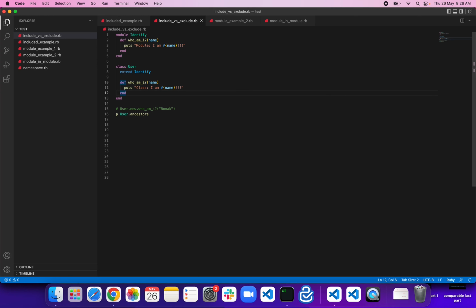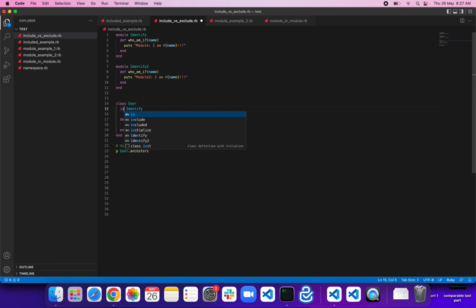Okay, now you might ask, what if I have, say, multiple modules? Say name this as identify 2, and here as well identify 2, and just include this, and we'll do the same thing with this.